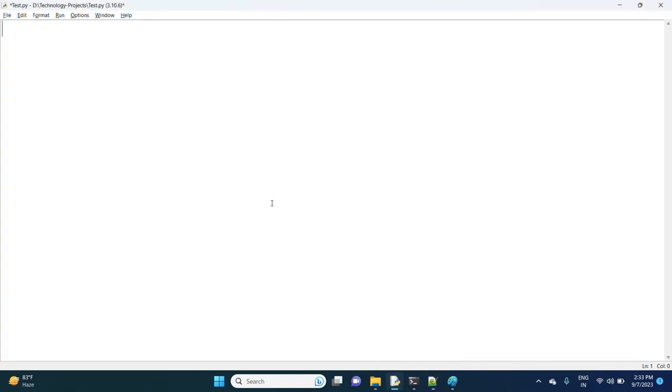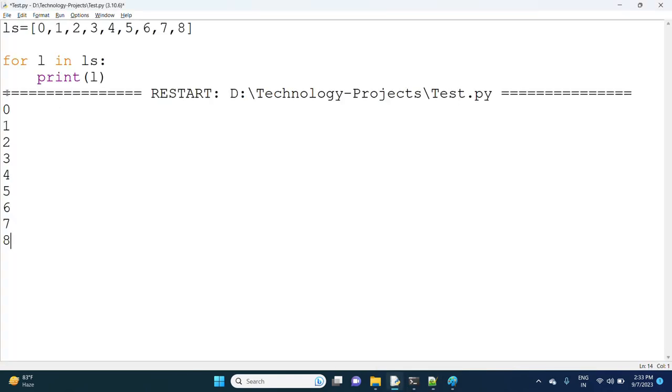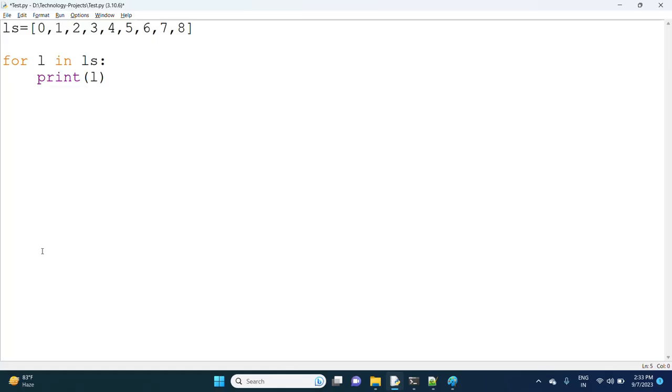So how can we do it? Observe here. First, I am taking every element. On every element, I check if l % 2 == 0, because I want only the even numbers.